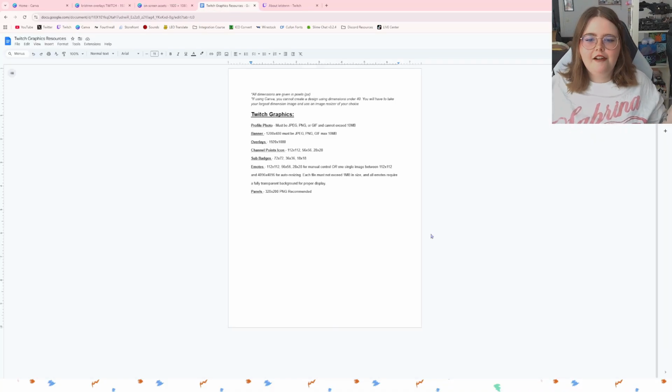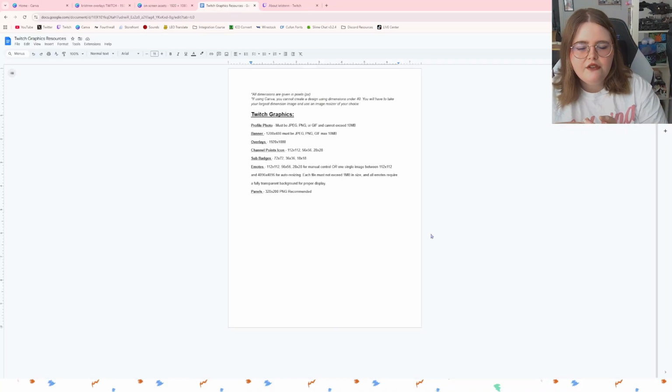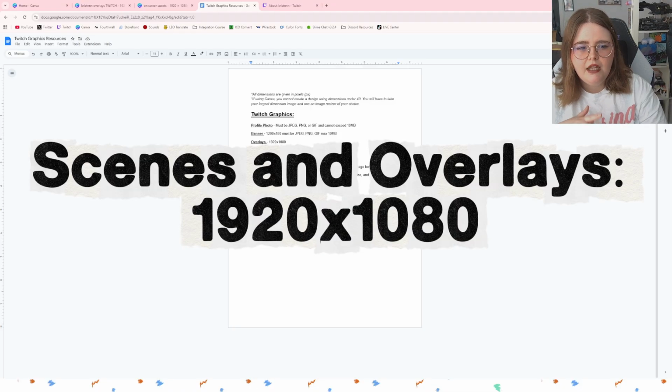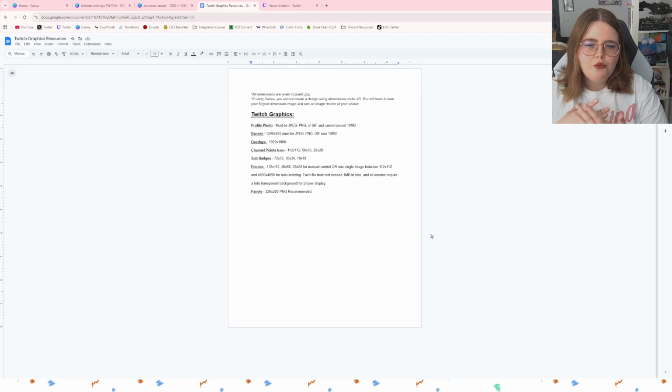Major thing I forgot to say: your overlays and your scenes are always going to be the same size. They're going to be 1920 by 1080, which is the most common screen resolution and output size. You can Google why overlays are 1920 by 1080. I had to do that because I didn't exactly understand, but I just know it's always 1920 by 1080.